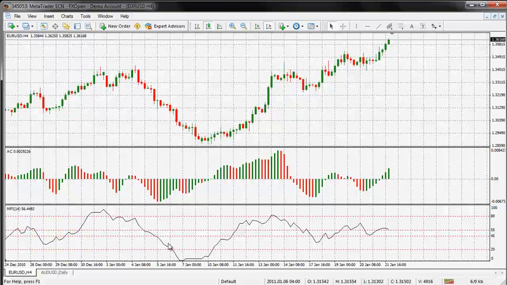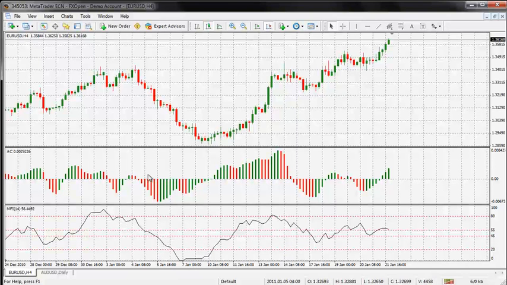When the market's coming from below and it goes up and hits that 55, it's time to go long, time to buy that trade. And when the money flow index is coming from above and it's coming down, we want it to hit the 45 to give us a sell signal. Now sometimes that doesn't always work out on its own, but sometimes it does.